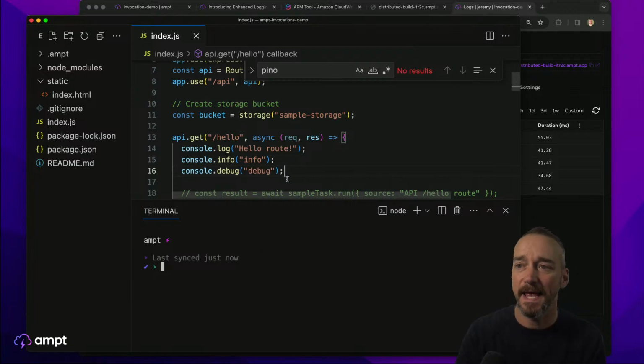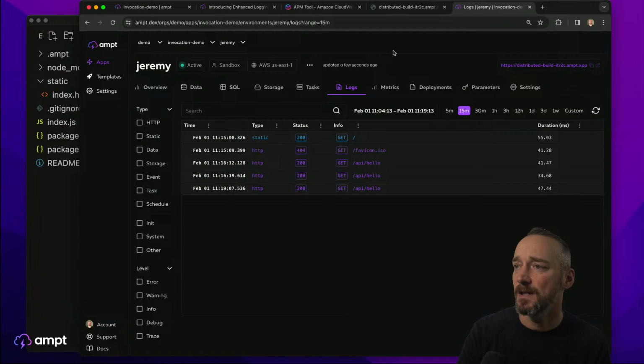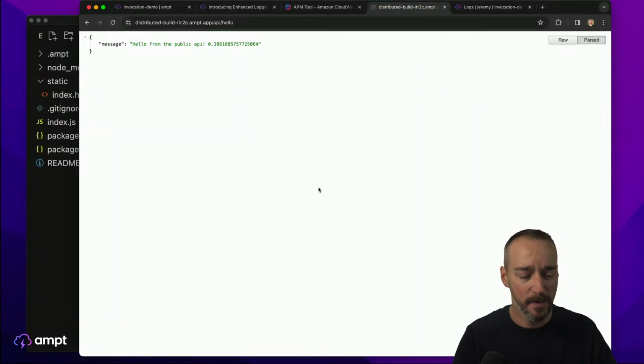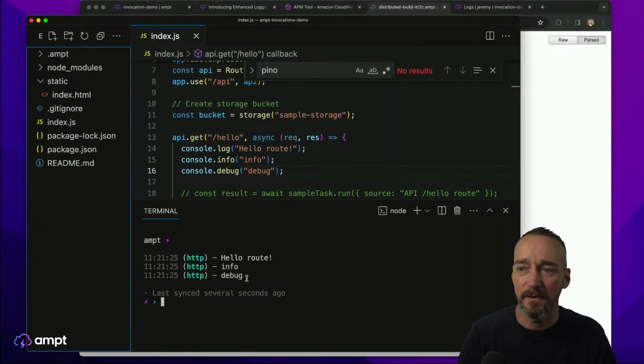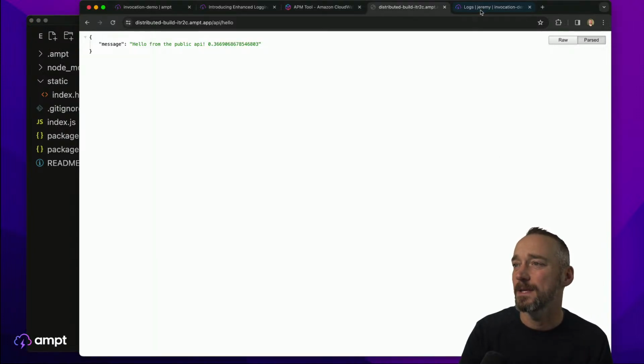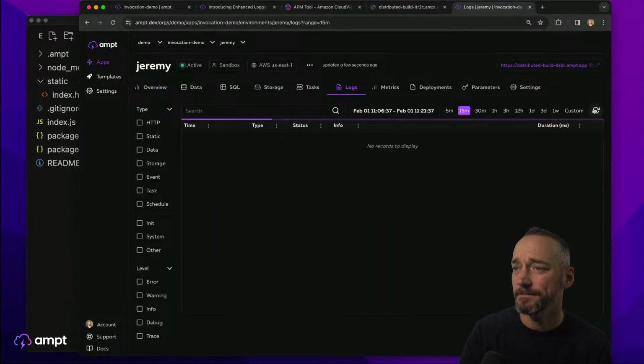So we can use any of those standard logging functions or methods in order to do that. And then when we request this here, we'll see that we get those different things logged out. Nothing super exciting about this other than the levels can be different, and we'll talk about how we can use those levels in a bit.